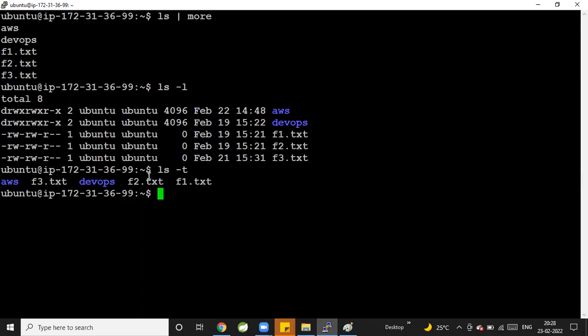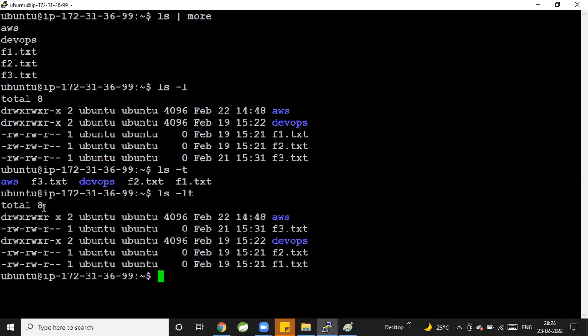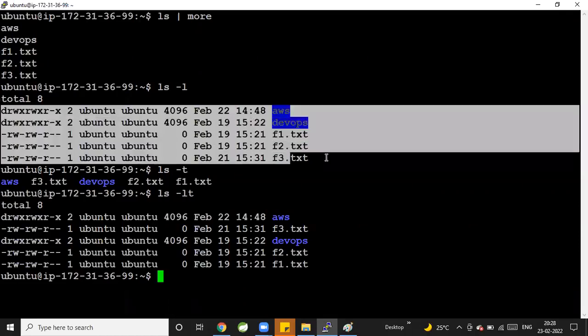Now guys, I want to display a long listing. ls -lt. Now, can you see this? Am I using two options at a time? What is the purpose of -l? -l is used for long listing.